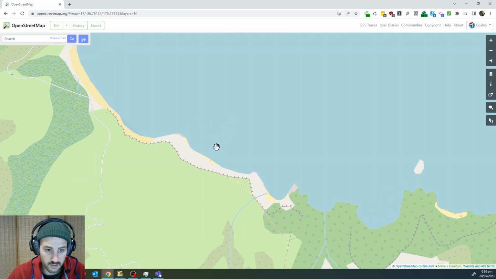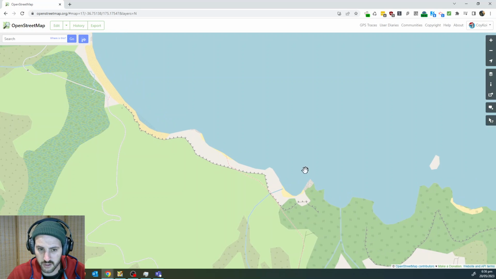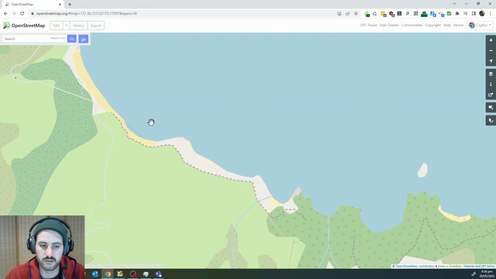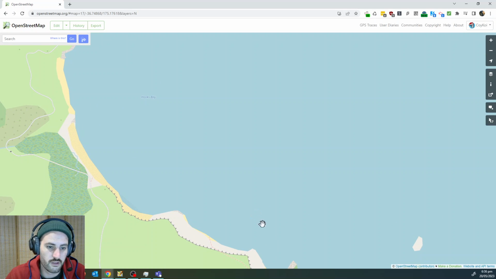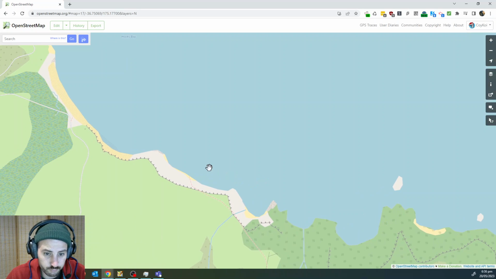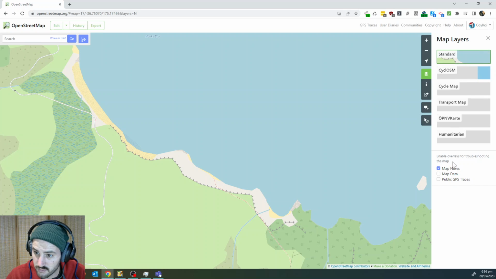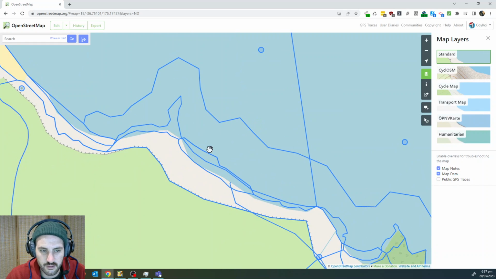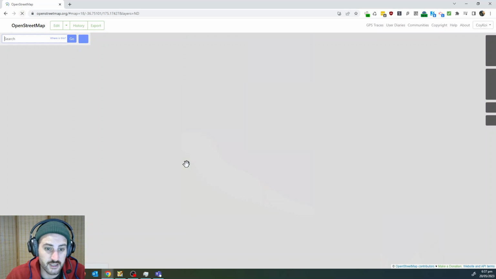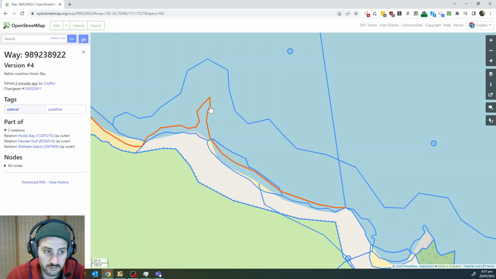Alright, here we go. So you can see my new land cover feature updates have been through, but because the coastline hasn't been updated, it's not looking as nicely refined as we'd hope. Just to illustrate that further, if I turn on the map data, there you can see this line here will be the coastline.